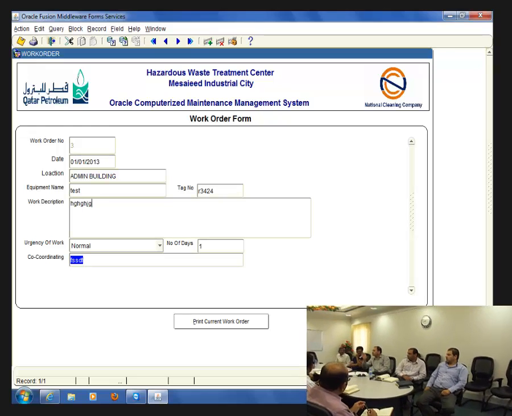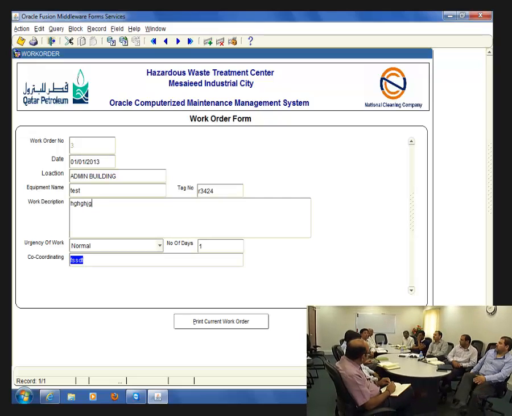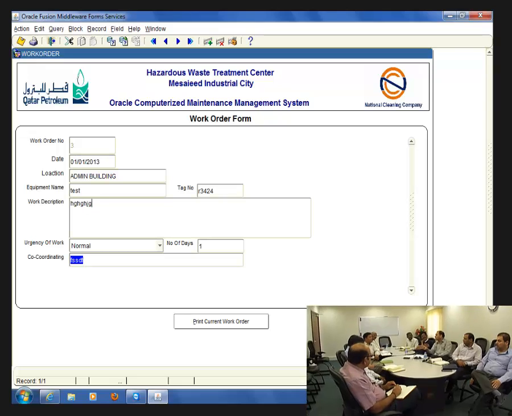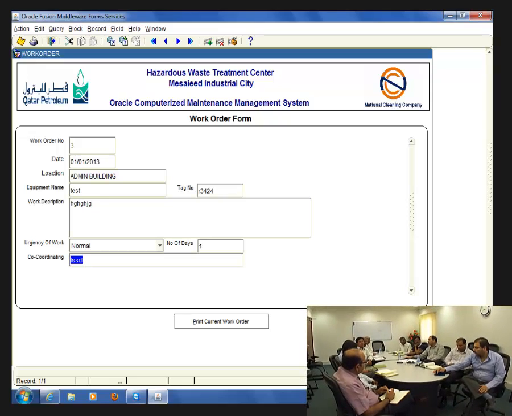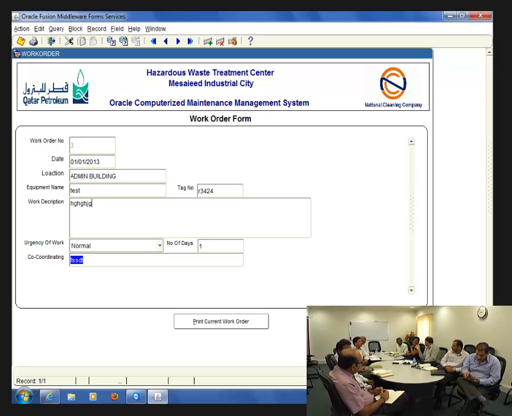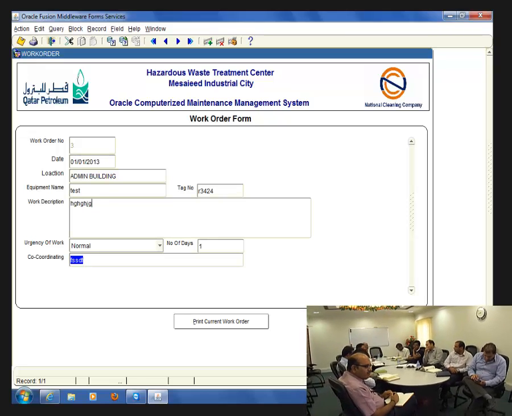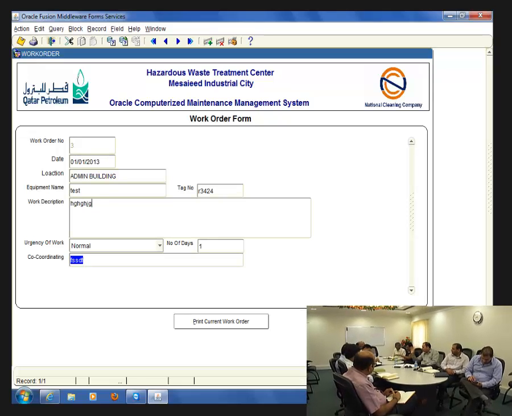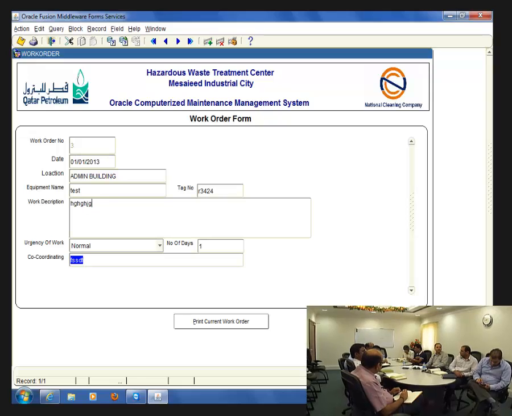Each and every work order should have a permit to work. We cannot eliminate that. If it's a field job, if you're going and working in the process area, you need to take the field permit to work. Your maintenance team cannot work in the process area without a permit to work, and if they are working, it's a violation. We have to issue the certificate. Clear? You have to approach Mr. Reddy for the work permit. You cannot work without a work permit, please.